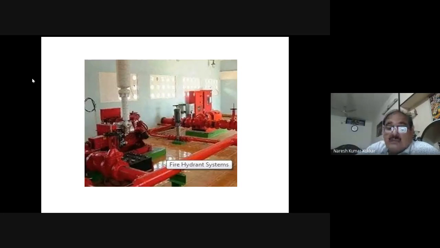So there are always different types of pipes placed so that whenever there is a fire, a flexible pipe can reach any point in the factory. So there are different locations. If you have a bigger factory, there can be 16 to 18 outlets, and if you have a smaller one, there can be 2 or 3 outlets. This is a water hydrant system. This type of system is used at the base level. Usually, this is situated on the ground level of each factory or any complex or any equipment.